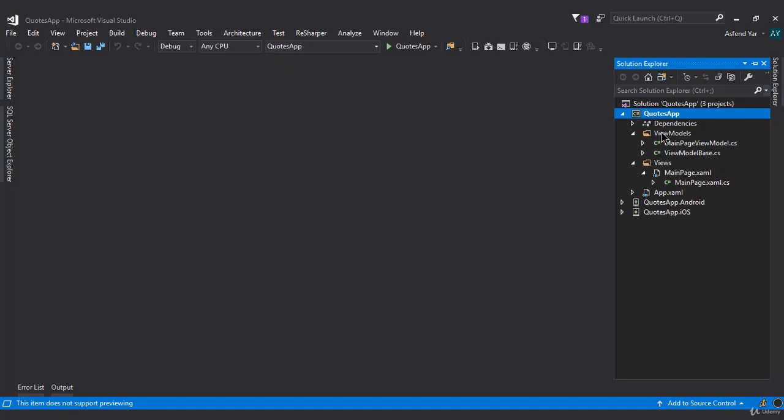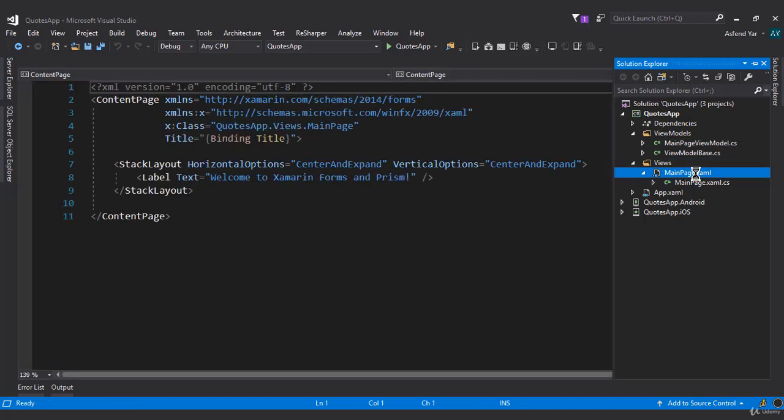And then we have a view model folder. And inside this, we have a MainPageViewModel and ViewModelBase. In Prism, for every view, we must have a view model. And right now, we have one view, and that is MainPage. And for this MainPage, we have one view model.